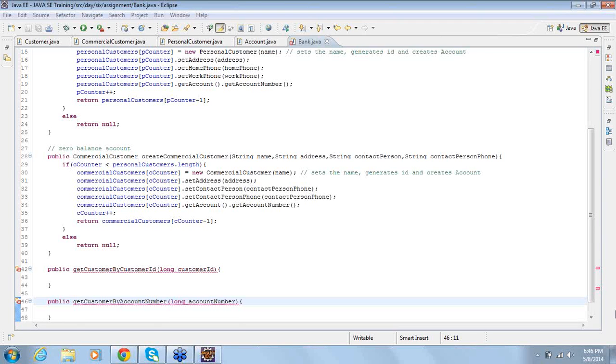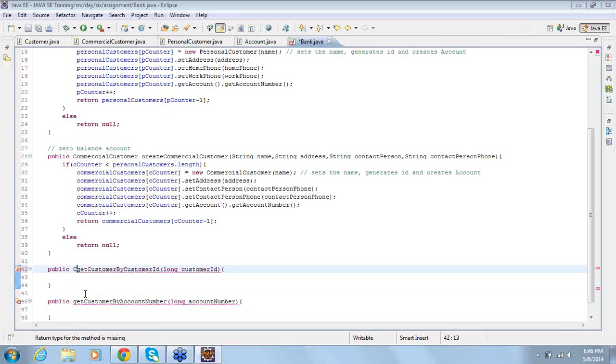Perfect. So here the return type needs to be what? Either personal customer or commercial customer. That was the question. Because the customer ID can belong to a personal or commercial. Account number can belong to a personal or commercial. So what should be returned? So let's have it as a customer.